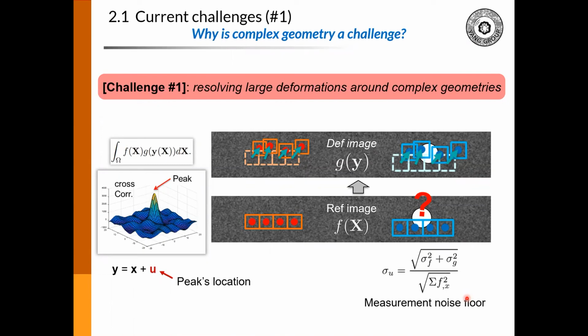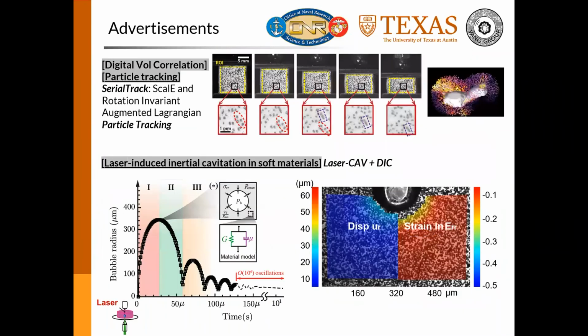I just have a couple of quick clarification questions. There was a slide where you were showing the strain field with laser-induced cavitation. I hope I understand it correctly: does the source of cavitation really matter for the method here? For instance, if we have ultrasonic cavitation, you can still use DIC to calculate the strain field, right? It doesn't really matter whether it's laser activated or some other source. It doesn't matter, as long as you have very nice image quality.